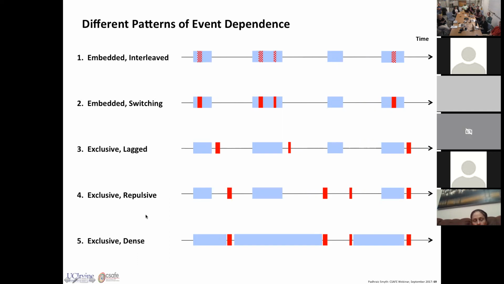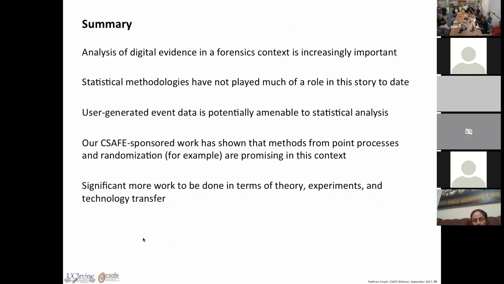And, you know, again, if it's dense or sparse, this makes a difference. So there's some interesting questions there. All right, to summarize, analyzing digital evidence in a forensics context is increasingly important. It's just going to get more and more important. So it's a very useful area for CSAFE to be looking at.